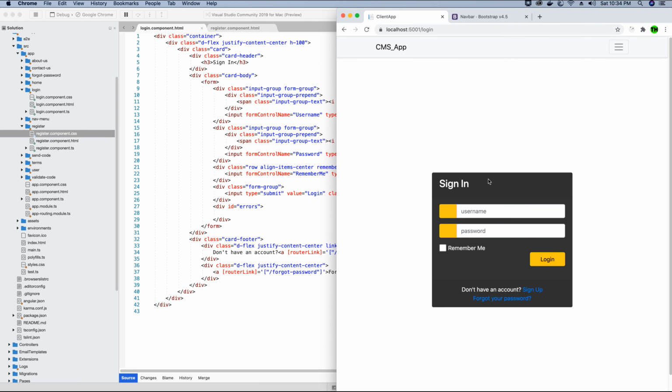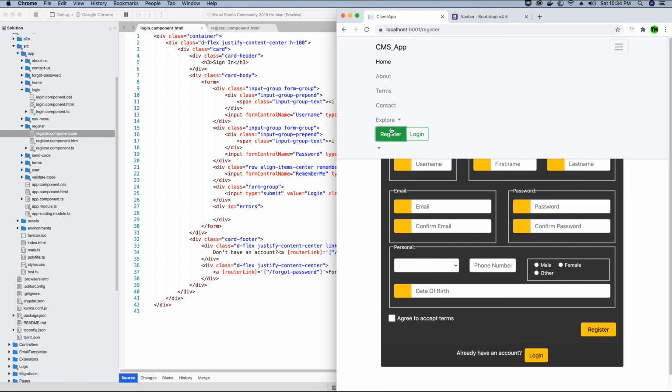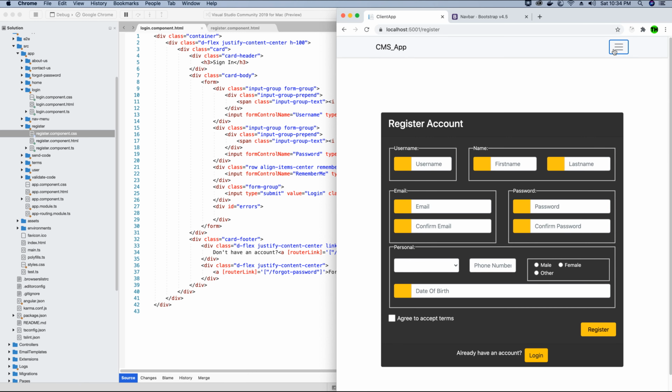So now in the login component, as you can see that there is no background image, and even in the register component we don't have a background image. Don't worry about the functionality because we have not yet created or implemented the functionality. We will do that. But for now, let's just create all the UI elements that we need so we don't have to spend time later working on the UI.